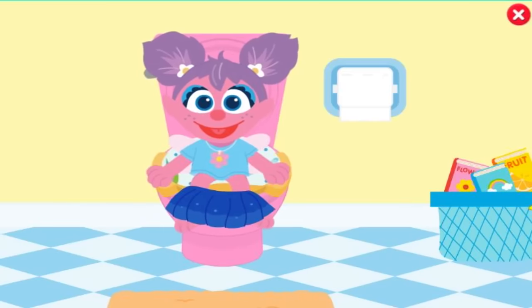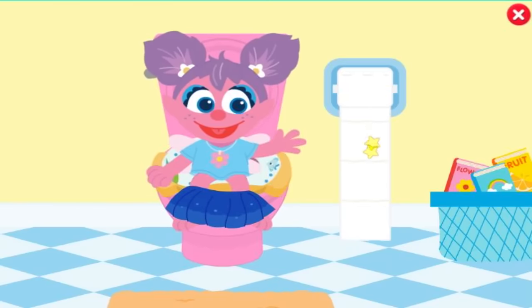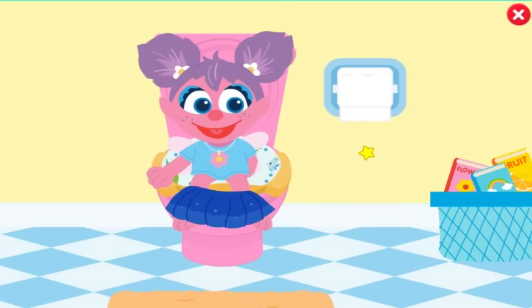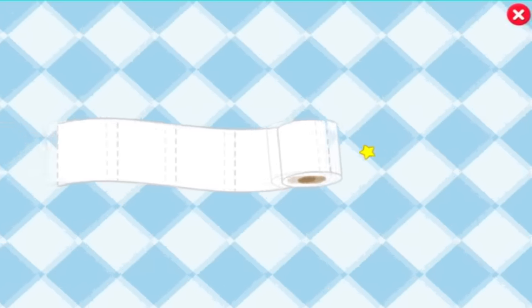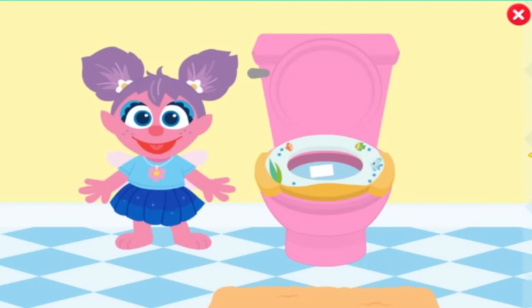Time to wipe. Wipe, wipe, wipe. That's what we do. Wipe your bottom with toilet tissue. I need 3 squares, please. 1, 2, 3. Thank you. It's time to flush. Flush, flush, flush, that's what we do. Flush the potty when you are through.